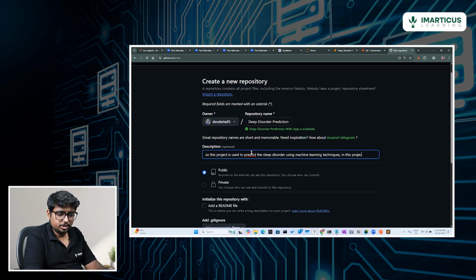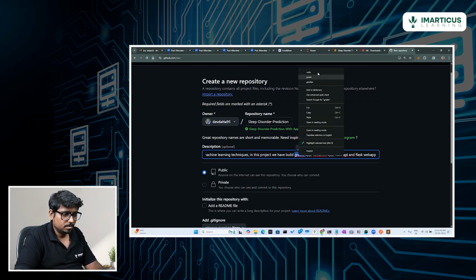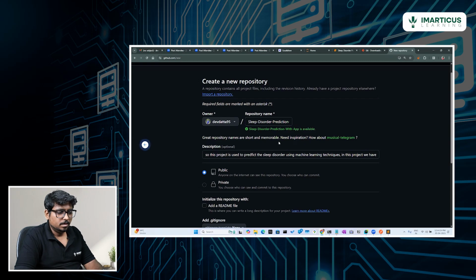In this project, we have built a Gradio app, then a Streamlit app, a Flask API, and a Flask web app. That's it. Now this description is totally optional. You can skip it.